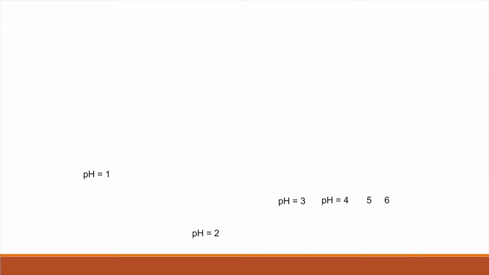So this is a way to visually think about pH and what it means that each step is 10 times different. So we're going to use circles and radii to talk about this. Starting with pH 6, pH 6 is going to have a radius of 0.1128. It's that little dot right there. Now pH 5 is going to be 10 times bigger than that. So its radius is about 1.1 centimeters.